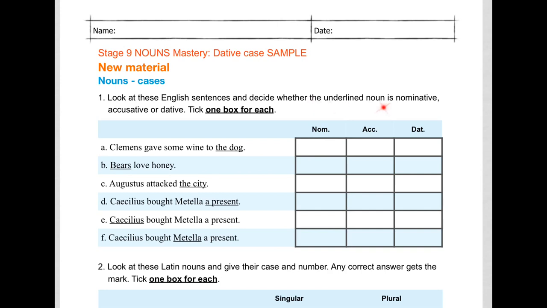So we've got to be careful to look at the underlined nouns and say whether it's nominative, accusative or dative. So let's first of all do the easy ones. The subject of each verb is going to be nominative, isn't it? So let's just go through and look here for any underlying subjects. So bears is one because they are doing the loving, so let's put that in there.